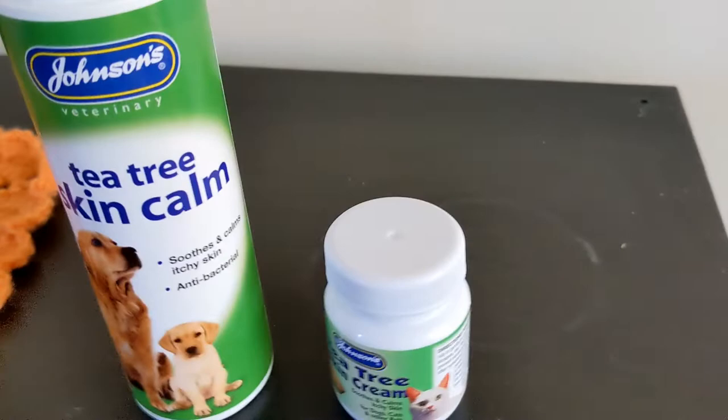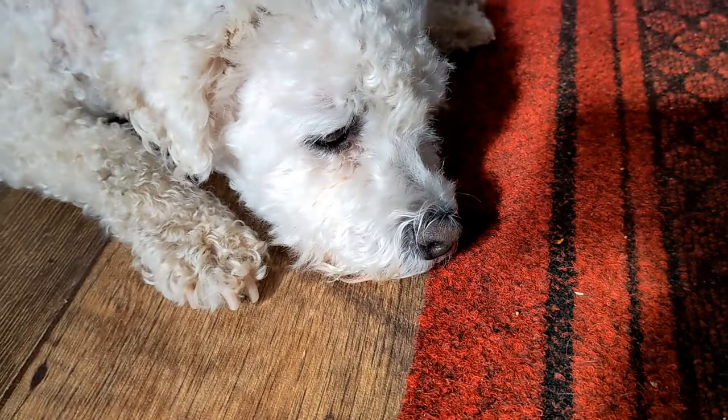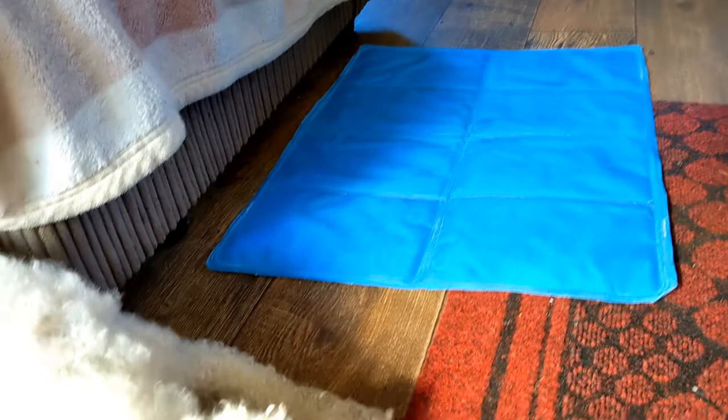My little Harry, who's in the kitchen right now, has a bite on his leg at the moment. I'll show you little Albert who's having a sleep in the sun. Harry has a bite on his leg and I'm putting the cream on it every two or three hours. What's really important is that I don't leave him alone with the bite, because he will tear it to pieces — literally in seconds they can turn it into a really awful wound.